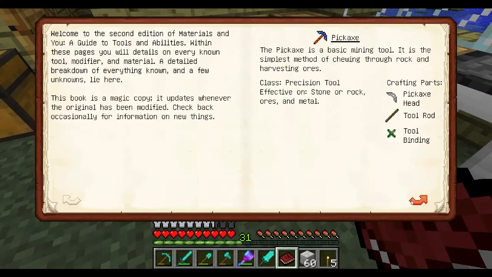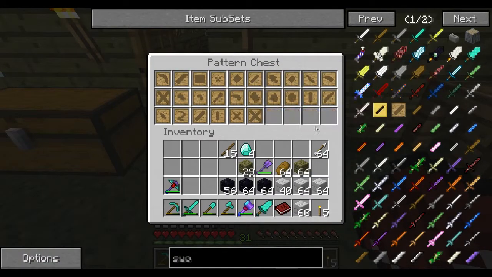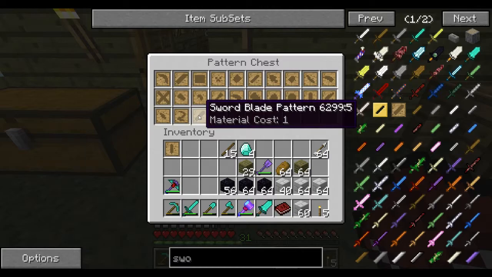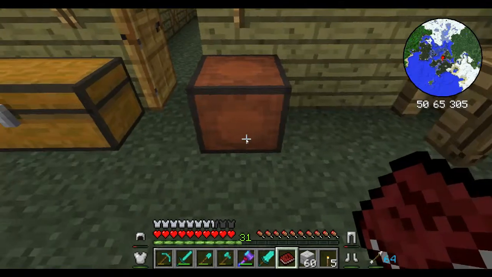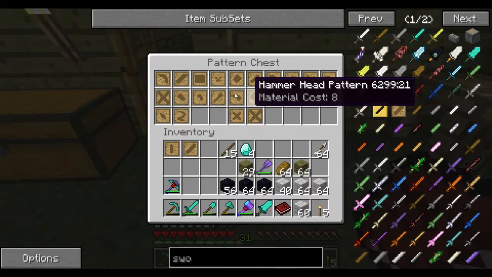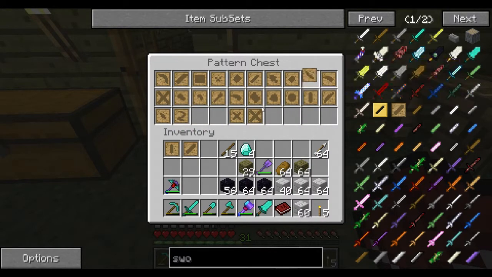Right, let's have a look at our first swords. Broadsword. We need a sword blade, tool rod, and a wide guard. Let's have a look. So we need tool rod. Was it a large blade or a sword blade? Hang on. There's a couple of different ones, you're not sure which one. It just says sword blade. I think that's the one I've got. Sword blade pattern, yep. Cool. And a wide guard. Crossbar, hand guard, wide guard.